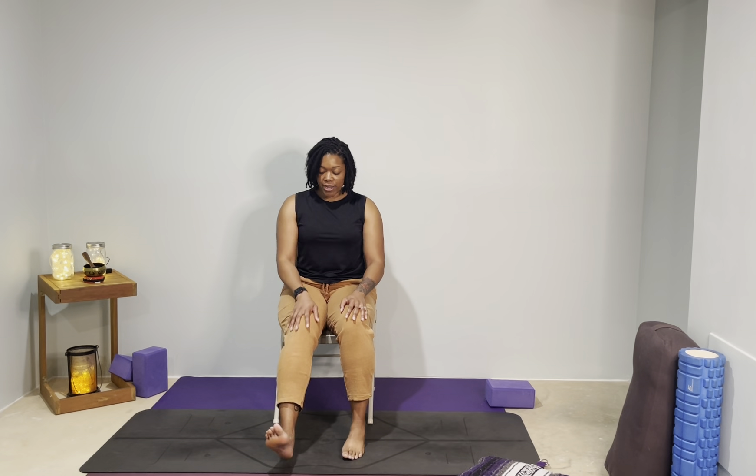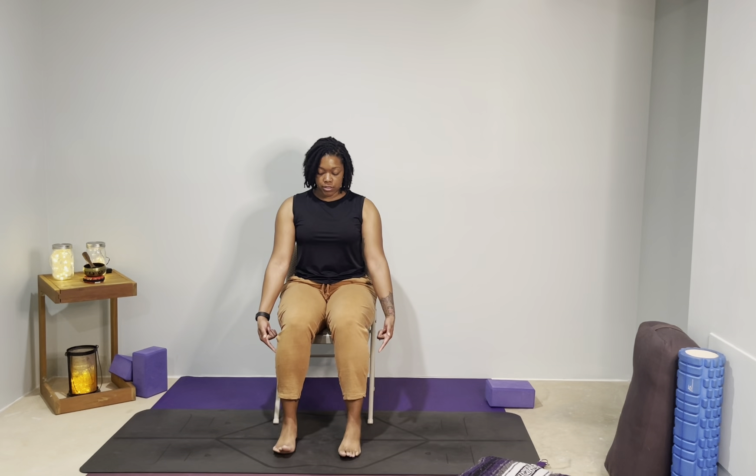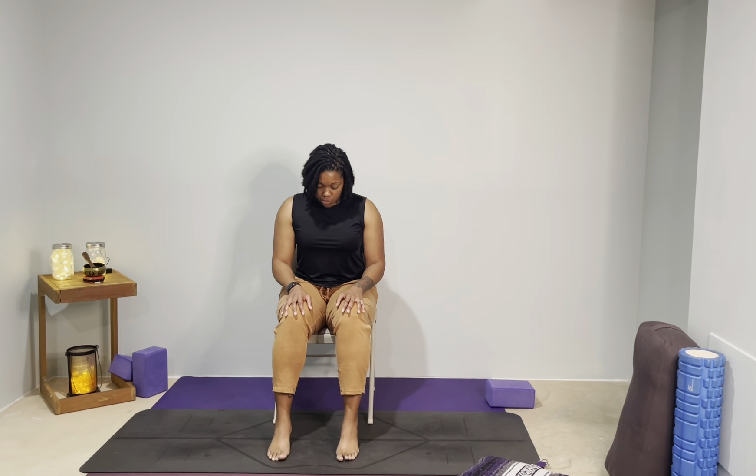Go back and forth one more time in each direction on the toes and on the heels. Then straighten out your right leg and roll the ankle maybe five or six times in each direction. On the left side, extending that leg and rolling your ankle five or six times in each direction. Then go back to rock the feet back and forth. Pay special attention to your toes as you bring them off the mat — sometimes it helps to have that mind-muscle connection to spread your toes, especially that big toe. Try to spread it away from the bunch.